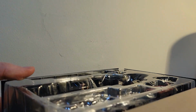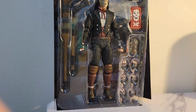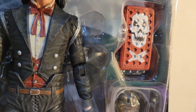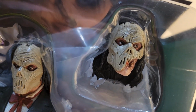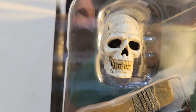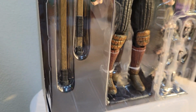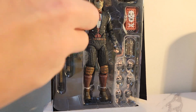All right, so let's free this Casey Jones. And yeah, the packaging is really awesome. Keeps them in there nice and tight. There's some tape, there's some ties, there's all these hands that we saw before. And the detail on these gloves is pretty fantastic. And that's the head right there. The half mask, Phantom of the Opera style, gruesome underneath, comes with a skull for some reason, and then he's got his hockey stick so that he can fight off the townspeople who don't like his singing.